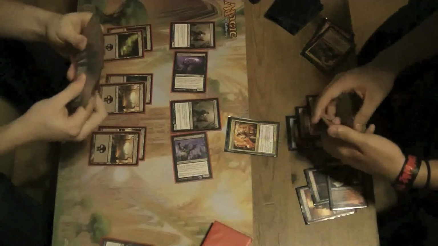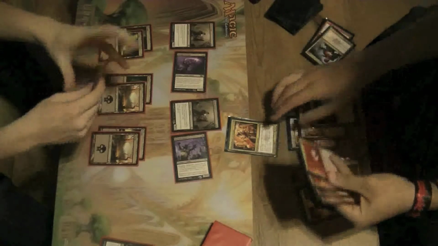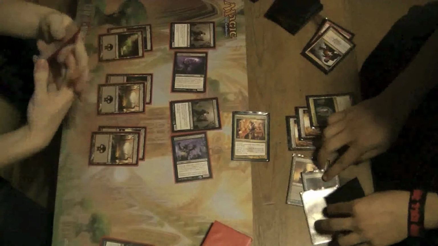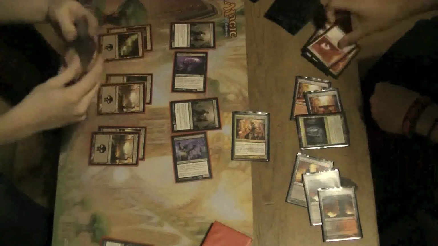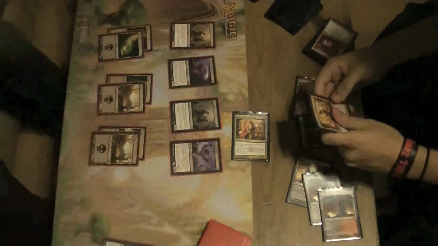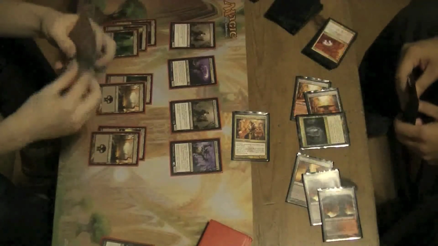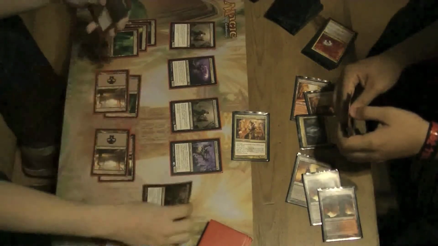Play down a Blood Crypt. Swing for 4. Okay. Go 18. Tap 4. Dual Boros Charm. Okay, so I go 10. Go ahead. What kind of weird things out of it? Definitely held back long enough. I was hoping he would overextend.